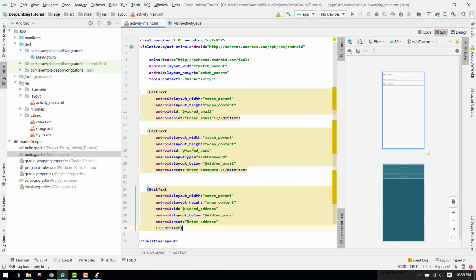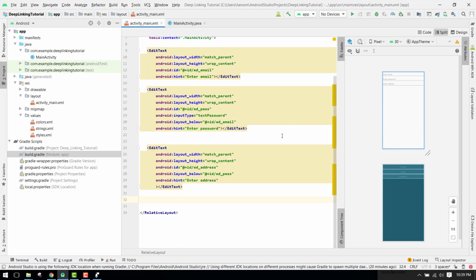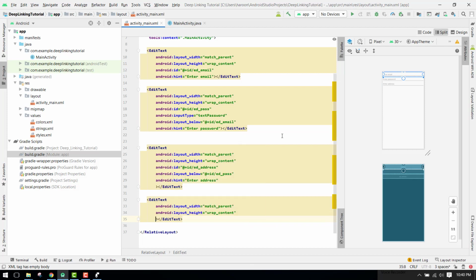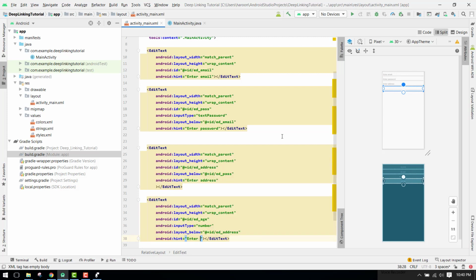Then we have age, so for this we say edit text match parent wrap content, and set the ID as ed age. The input type will be number, and it will be below ed address. Finally we set the hint, and the hint will be enter age.